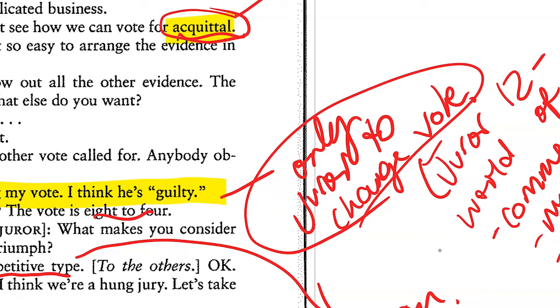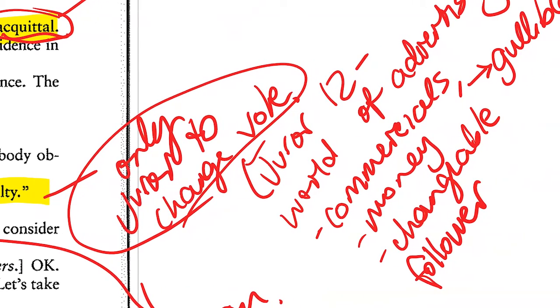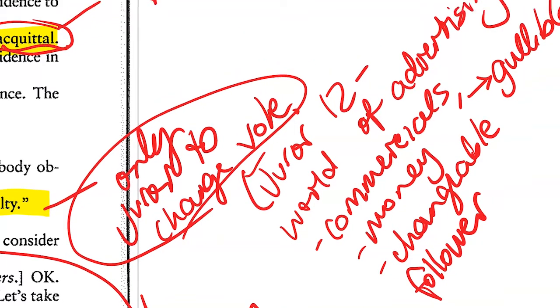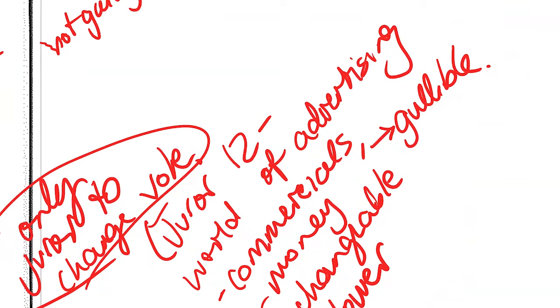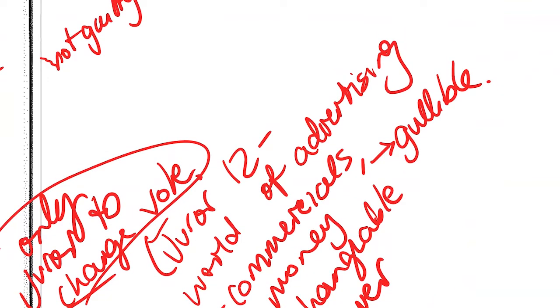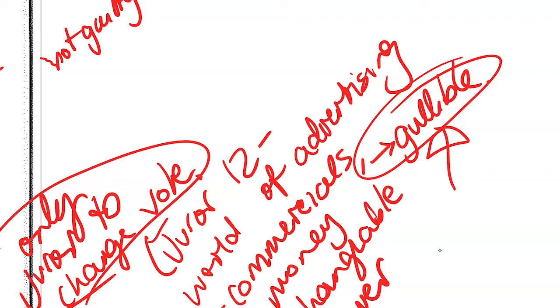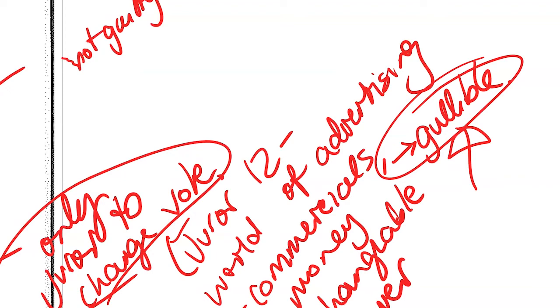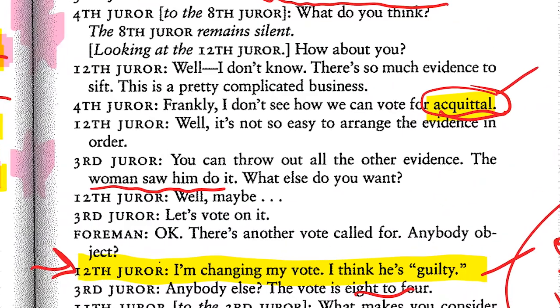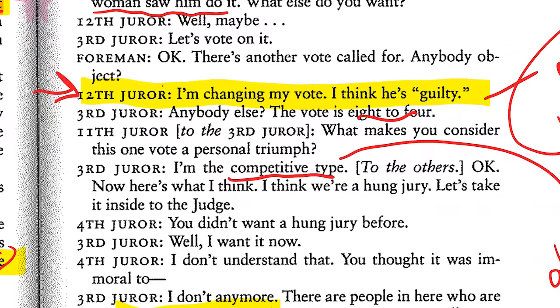And I think that changeable, the fact that he represents that world of commercialism, and I think it was somebody from my class the other day. I can't remember who it was. It may have been David Fuentes. I don't remember, but somebody from the class talked about the fact that he's gullible. He's swayed by the voices around him. So then he changes back again, in just the same way as we are swayed by the world of advertising. Perhaps there's something there, if it's not a stretch. But I thought it was really cool.